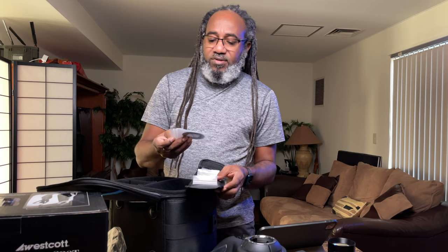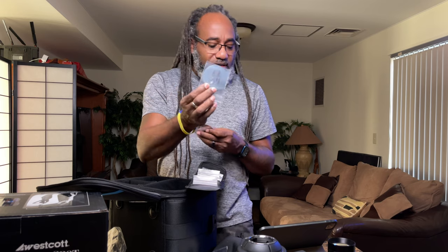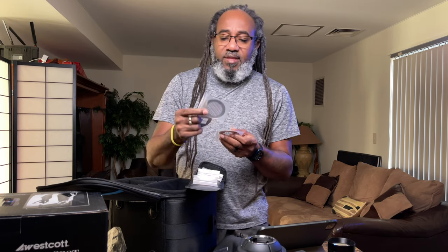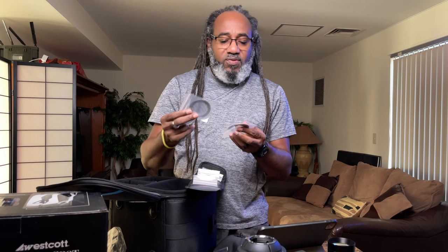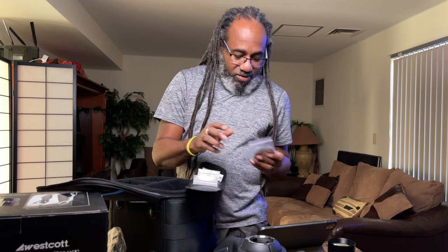We have 8 gobos, and the gobos are numbered from what I can see. So I have here, this one looks like a window. We have number 3 written on one side of it. This looks like barcodes, number 2. And these look like window blinds, number 1. So we have 1, 2, and 3.